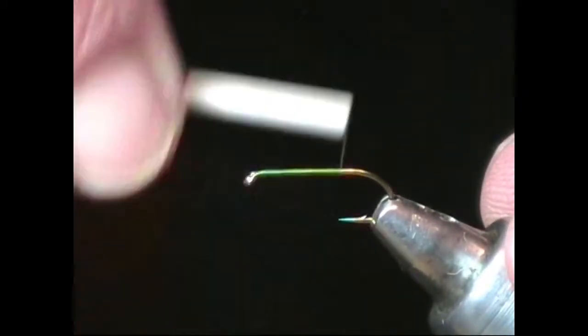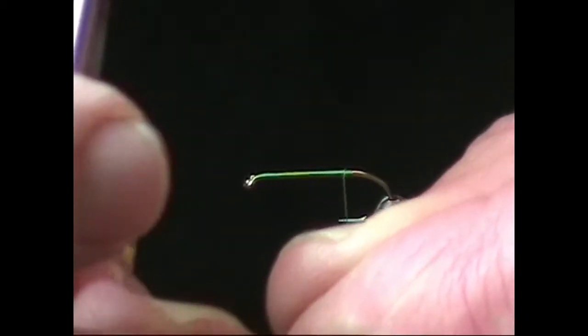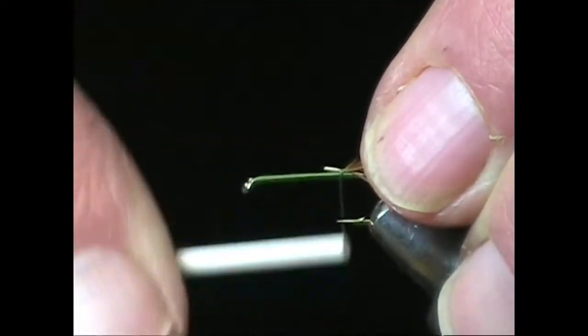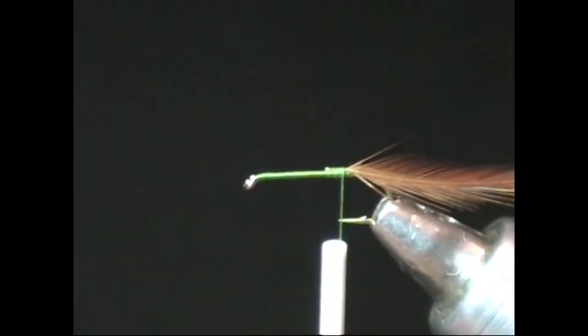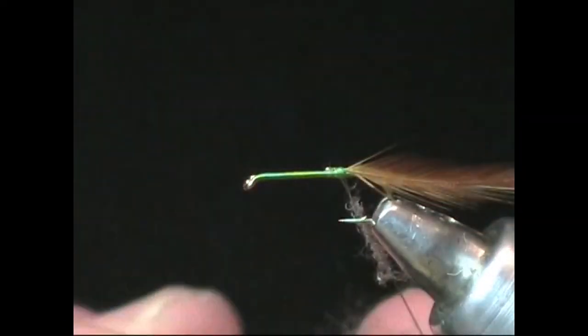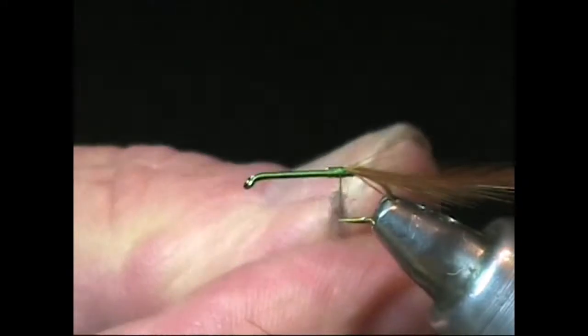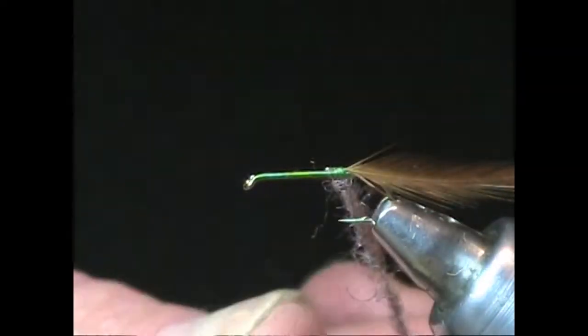Like the other patterns, we begin by wrapping the thread back towards the bend of the hook. The first step is to take the hackle feather and remove the softer barbules attached to the butt end of the stem. We'll now tie it in to the bend of the hook. Now dub the thread and begin wrapping forward to about an eighth of an inch behind the eye of the hook. Be particularly careful to allow for plenty of space so that the eye does not get crowded when we're finished. Crowded eyes make threading the hook with your tippet very, very difficult.